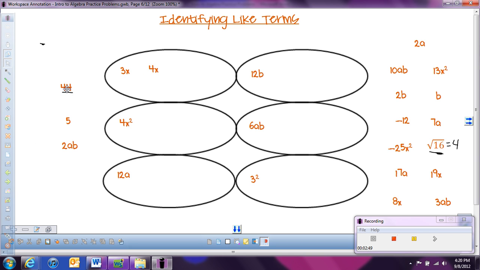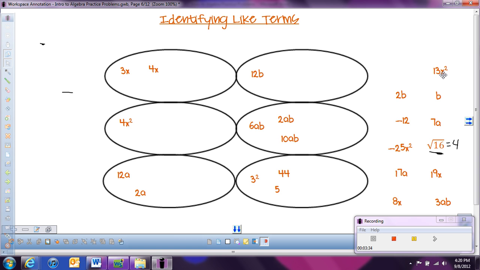Here we have 44, that's just a constant. Just like 3 squared is a constant because it's 9, 44 is a constant. Here we have 5, same thing as 44, it's just another constant, just another number, they'll go up together. 2ab, we need other terms that have ab for their variable. So that will be like this 6ab over here. Scooting over to this side, here we have a 2a, and I know that we had an oval that had other a's in it. Just a's, doesn't matter what the number is, we're looking at that variable. So both have a's raised to the first power. Here's 10ab, and we do have an oval with other ab's in it, so we'll put that one there.